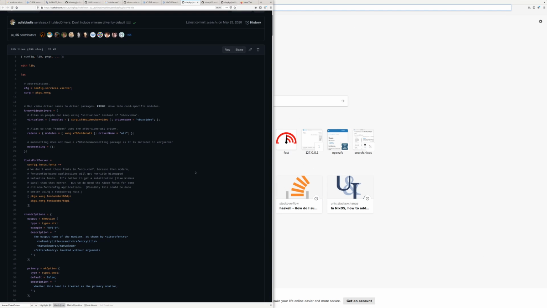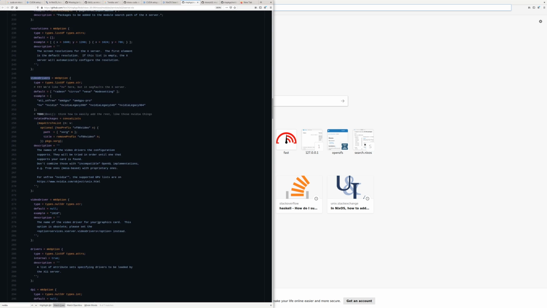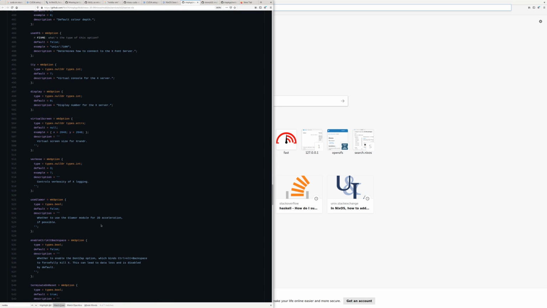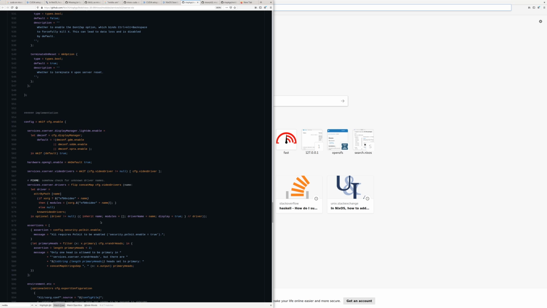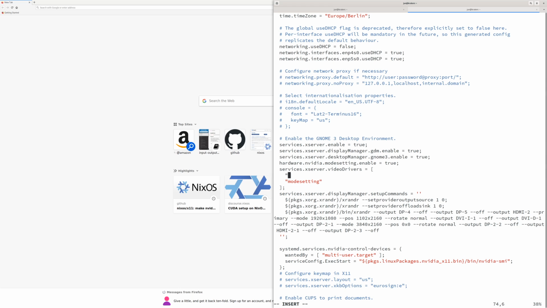I still don't understand exactly how this NVIDIA video driver here works. I think, yeah, we saw that if we add a video driver option, then it would actually go fetch the xf86 video NVIDIA driver or something like that. So I suppose it would work actually with beta. And beta is something that I actually haven't tried. So maybe there is some hope in trying the beta driver. I think I will try this.